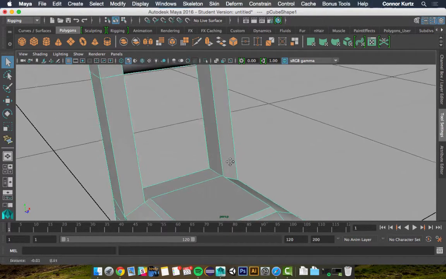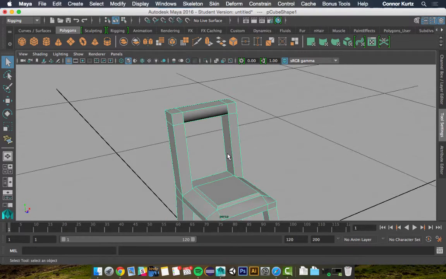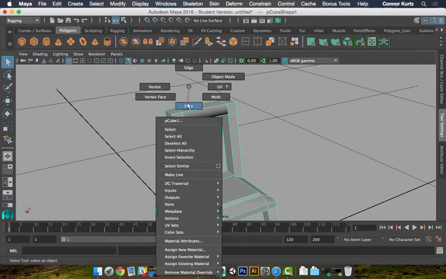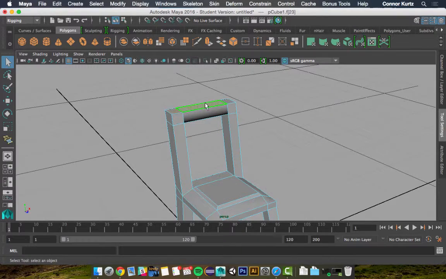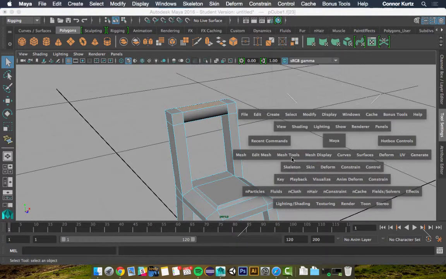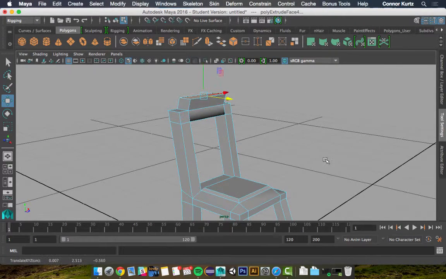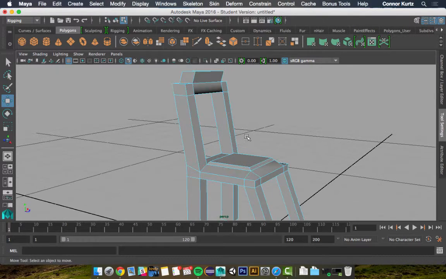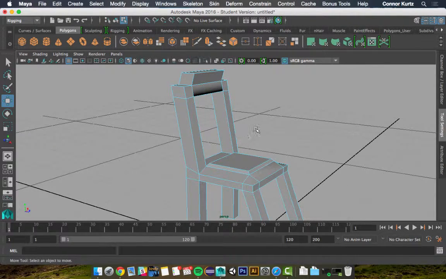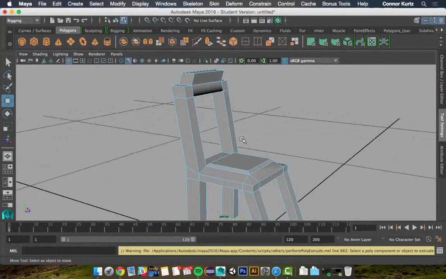So you just have to realize that, say you were halfway through that and went, I want to add an extrusion here. So I go to edit mesh, or yeah, extrude, and ta-da, amazing chair. But you forgot you needed to append another hole. If you hit G again, it's going to try to run an extrude instead of the append tool, because extrude is the last tool you used. I mean, that's a little more advanced, but once you start getting used to Maya and the workflow, it'll really save you a whole lot of time.